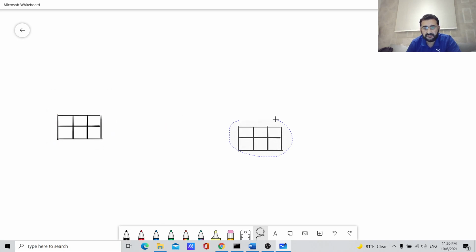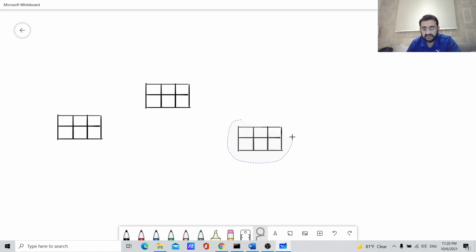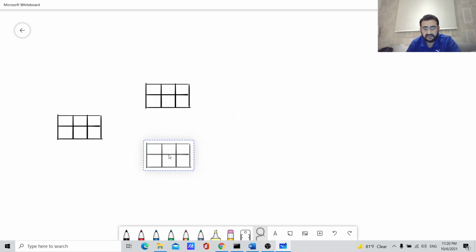So this will be for task B. Task B will come after task A. Then this will be for task C. I'll write down here the labels or the names of the tasks. So this is A, this is B, and this is task C.